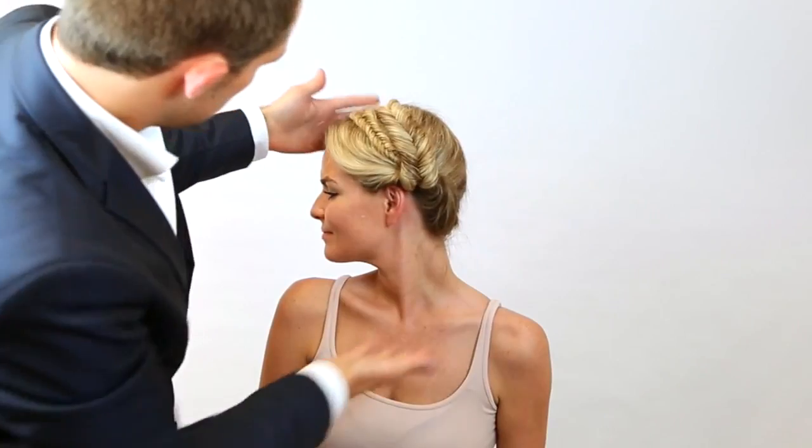And if you want to wear it a little bit flatter on the sides, you can. You can just get your grips again. You see how fabulous that starts to look on the profile.